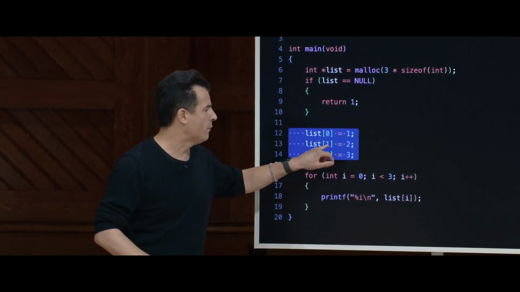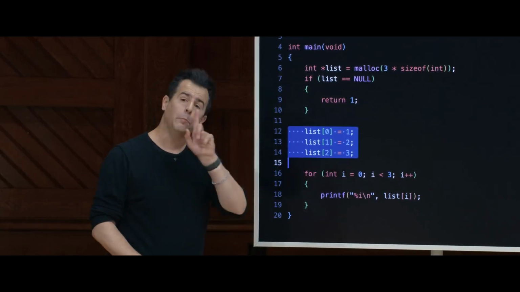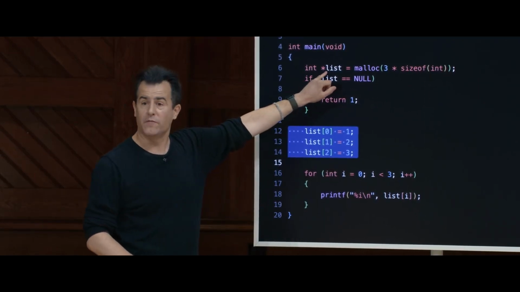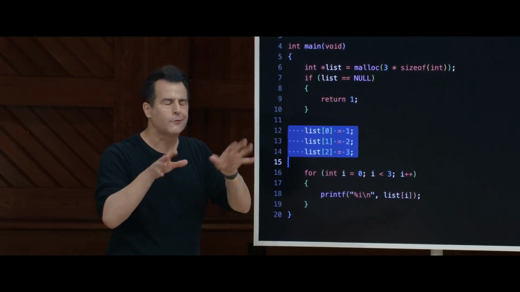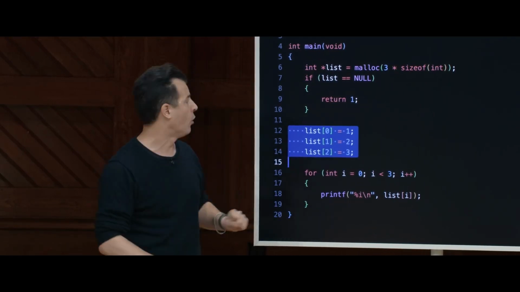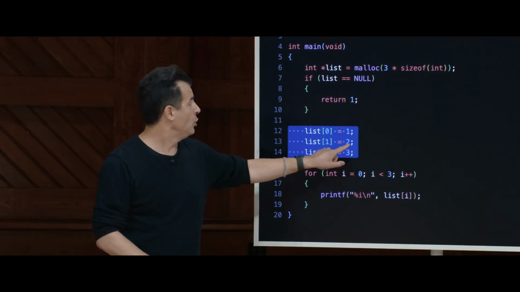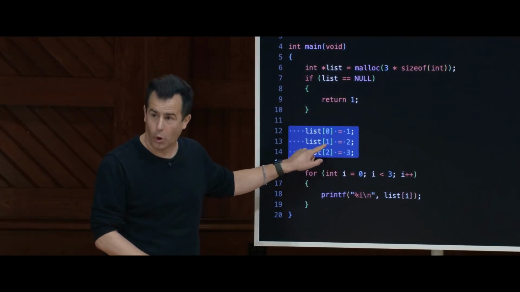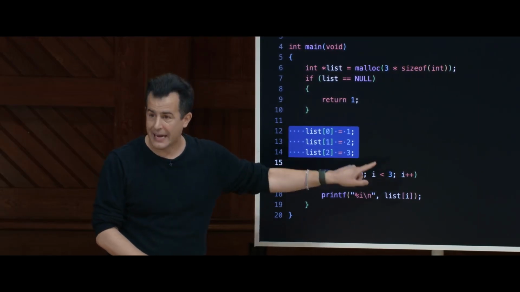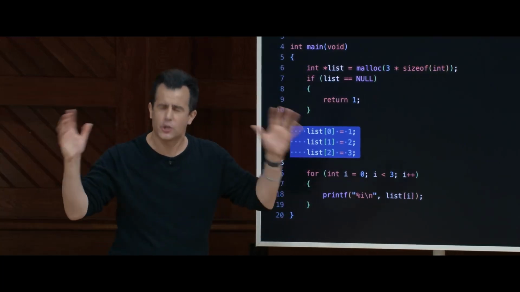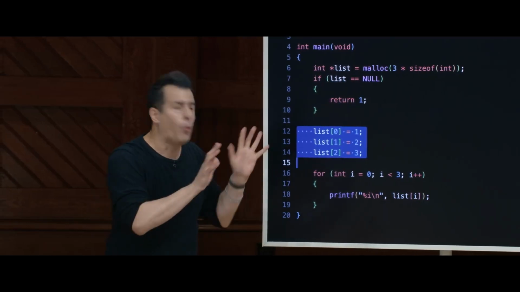But I don't want to put the number 4 here to shift it over myself because I'm using square brackets. And because the computer knows that this chunk of memory is being treated as a chunk of addresses of integers, pointer arithmetic sort of magically kicks in. So what the computer is going to do for me is put this 1 at location 0. It's going to put this number 2 at location 1 times size of int, so 4. And it's going to put this number 3 at location 2 times size of int, which gives me 8. So in other words, you don't have to think about how big that chunk of memory is if you already gave the compiler a clue as to the size. For our purposes today, don't worry too much about that.